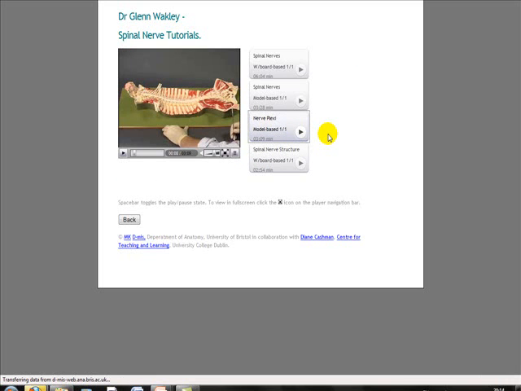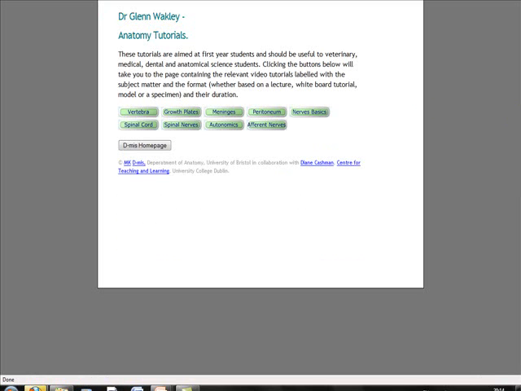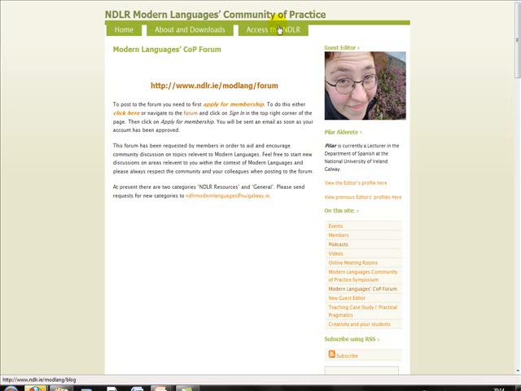So just to give you an idea, this is a resource that was developed by a collection of different lecturers together, but it means that they're actually going to get to use it with lots and lots of different students across different colleges and across different subject disciplines as well. So those disciplines would be medicine, dental science, and anatomy.